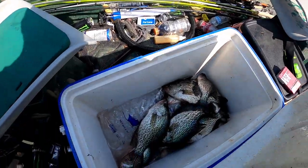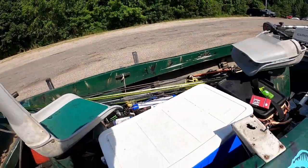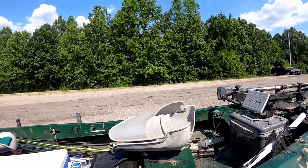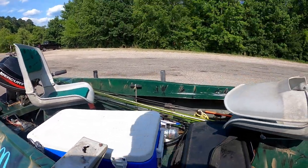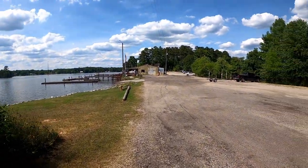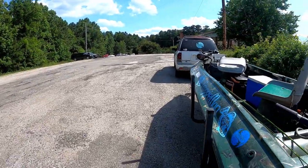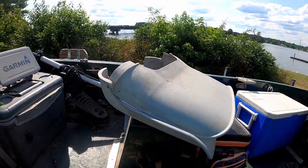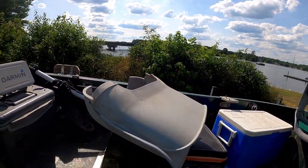We ended up with 16 — overall not a bad day, wasn't exactly an easy day. But as soon as I switched to midnight, and also used this transparent crappy man green, I just grinded them out. It's about four o'clock now but we got enough to eat, and that's what counts. I really just wanted to get out here and show y'all how to find these fish with LiveScope, how to find more brush piles, and how to put more fish in the boat. If you enjoyed the video, hit the thumbs up and I'll catch y'all on the next one.